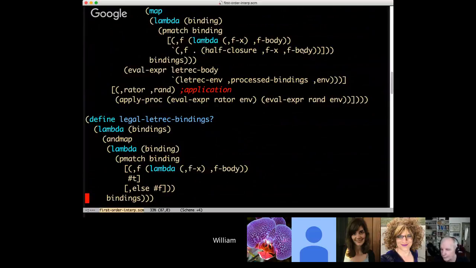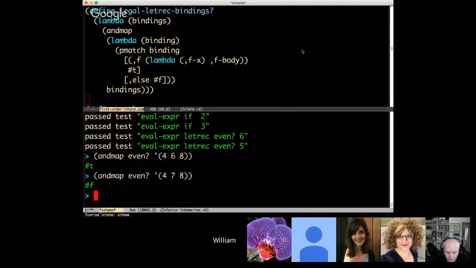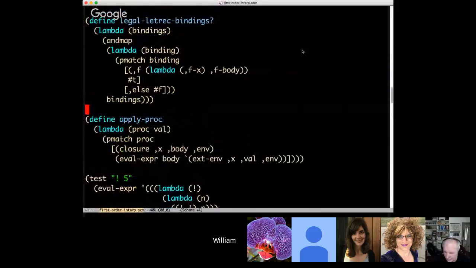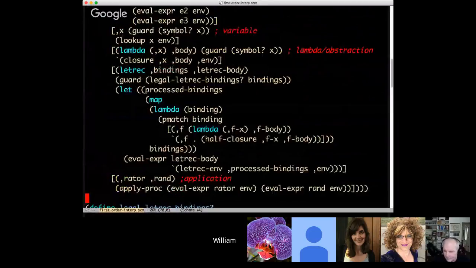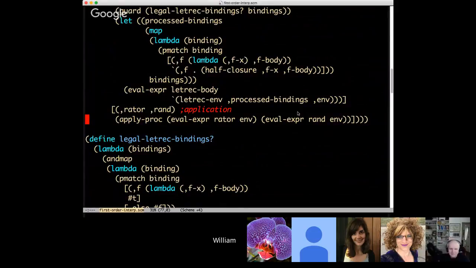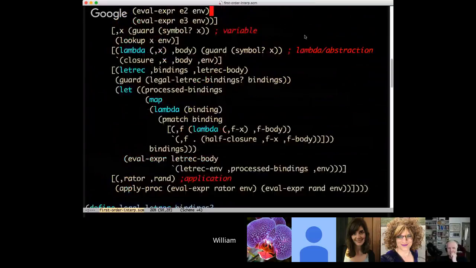Okay. Let's see if it works. Seems to work. Okay, so now we should be able to handle letrecs with any number of bindings. All right, so let me check that in. Okay, so this gives you a sense of how the programming really works. It's all fun and games when we're doing simple things, but when you get something where having a wrong variable name is really tricky to track down, then you kind of see how we do it.